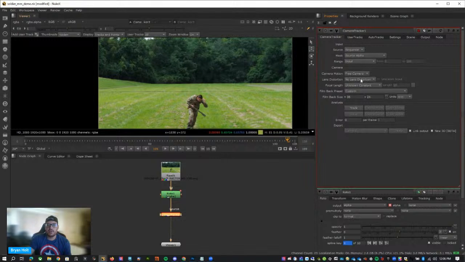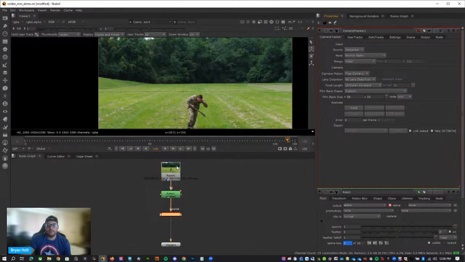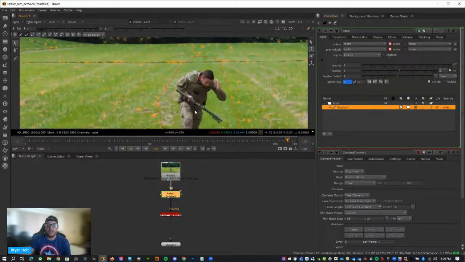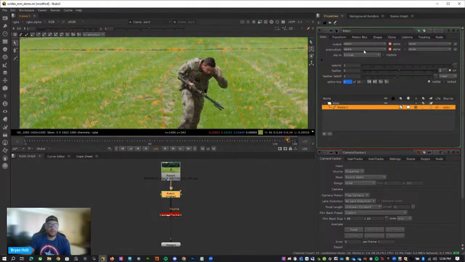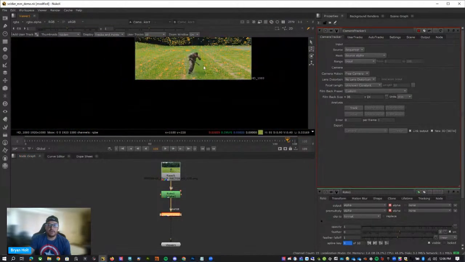And I'm going to hit source. Sorry. Oh, hold on. I know why. Go to source alpha, come back here to roto alpha, and we want to make sure that we output with the alpha. So output alpha, pre-multiply alpha. These two settings will give us what we need. And there we go. You'll see all the track marks have disappeared around our mask that we created.